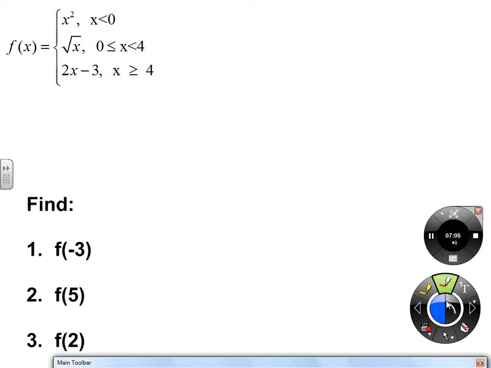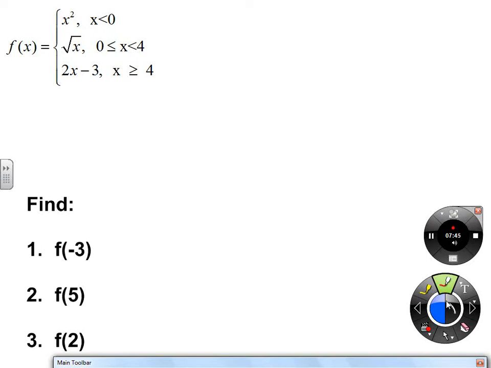There are 3 pieces, right? One thing we graph when x is less than 0. One thing that we graph when x is greater than or equal to 0 but less than 4. And one thing we graph when x is greater than or equal to 4. Okay? So picture for a minute the fences like you guys just saw on the other graph. Where would we have fences for this equation? Where are we changing from one part of the graph to another part of the graph? So 0 is where one fence would be, because notice the first one only happens less than 0. And then if you want to be bigger than 0, you have to go to the second function. Okay? Would 0 be the only fence for our equation?